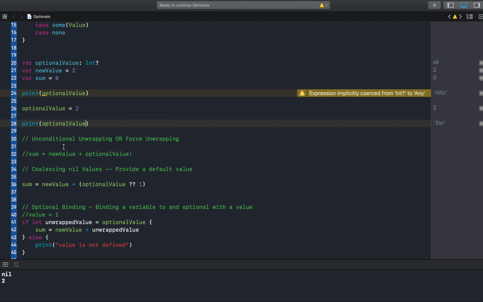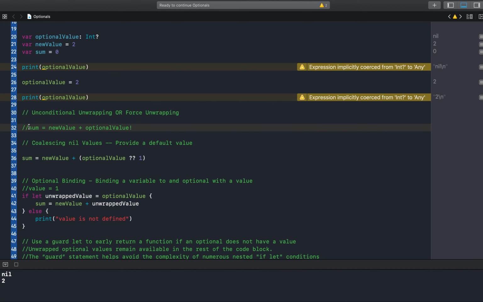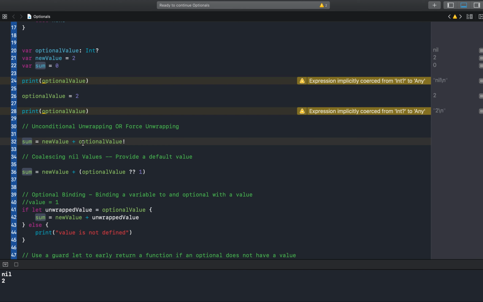Going down here, let's uncomment line 32. What we're doing is summing up some values. I have my optional value here and my new value. My new value, if you look on line 21, is 2, and the optional value is currently 2, but I'm going to comment this out and see what happens if I don't force unwrap it.